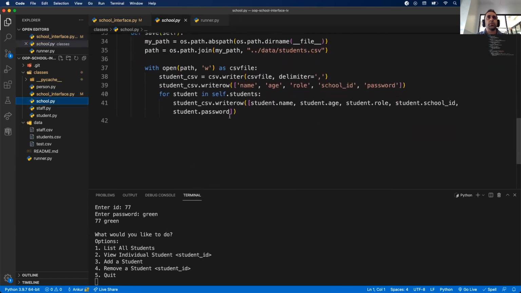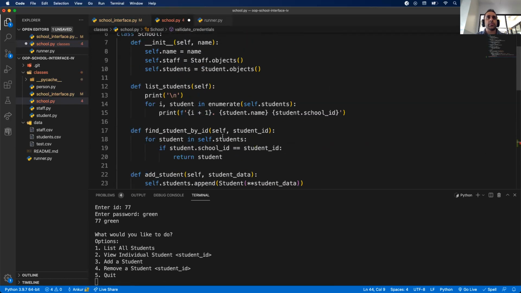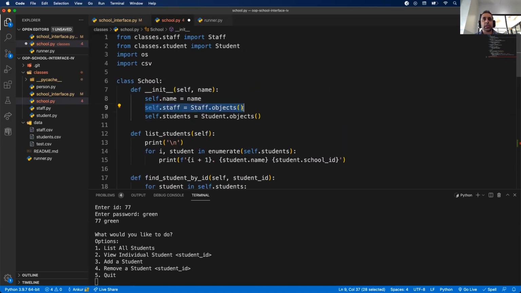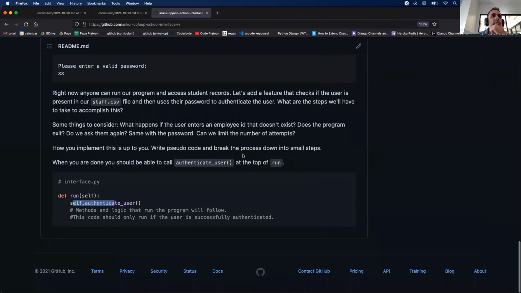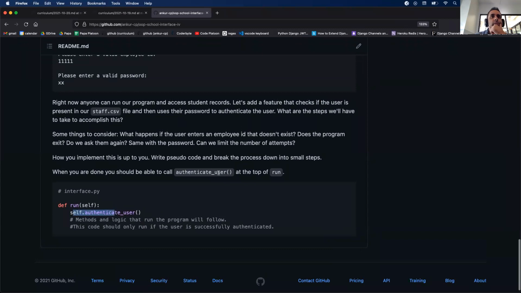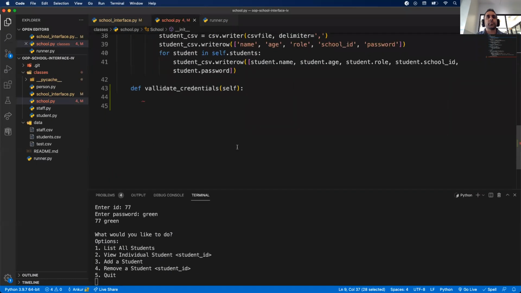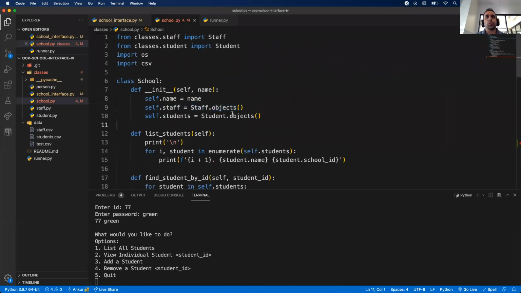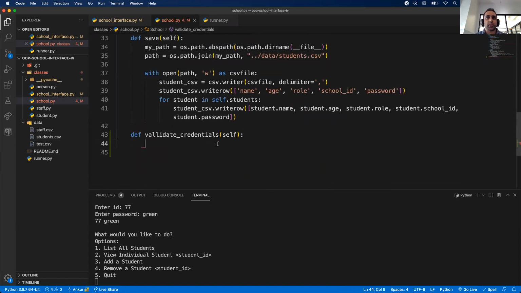So I'm going to create a new method here at the bottom, just because that's where we are. And we're going to call it validate credentials. So it's going to be a new instance method. So we have one instance of the school that has students and staff. So I assume we're only going to let staff log in. I don't know if students need to log in. Sorry, let's read the README. Does anyone remember? Yeah, you had it. It's just staff. Okay, thank you. So I guess, yeah, we're only going to search the staff here. We won't let students log in, but maybe we can make that different later.